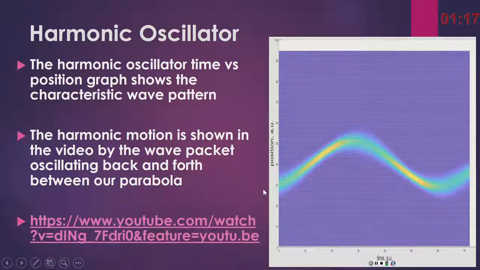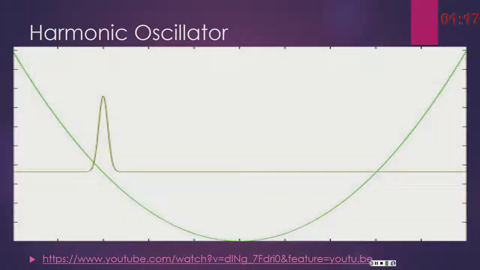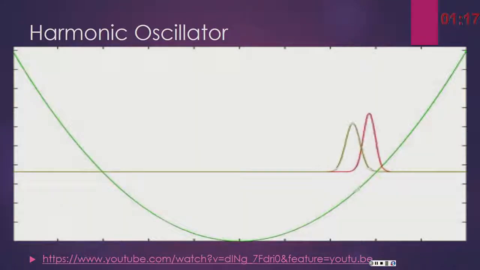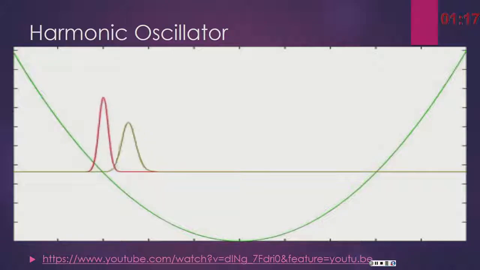It'll oscillate between parabola, and the only issue I had with this is the time steps were off between the waves, but other than that, it does show a very good representation of a harmonic oscillator. If this goes on long enough, the distance between our waves will increase, which really isn't supposed to happen. But it's not the worst example.